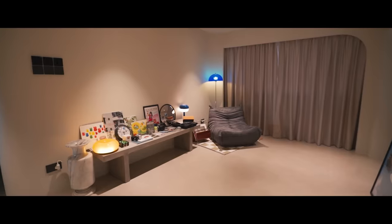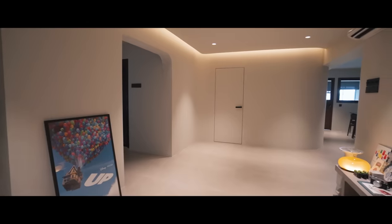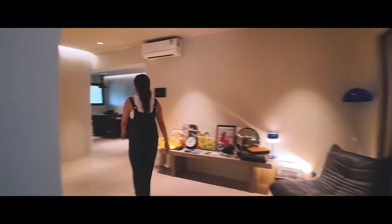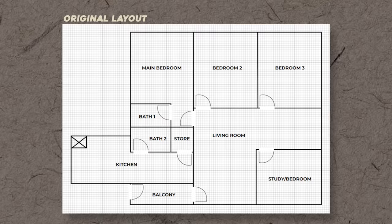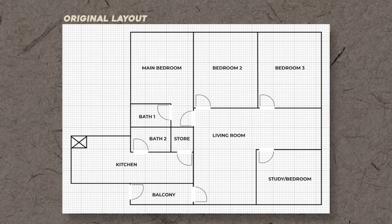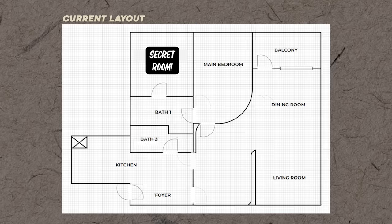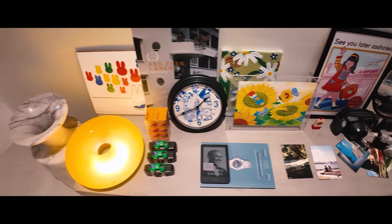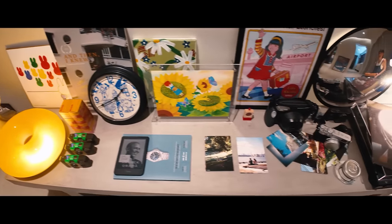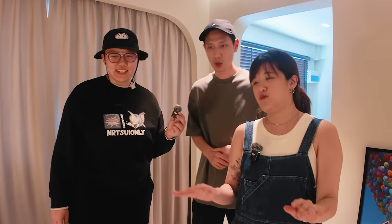The luxury of space — look at the whole house, the floor from here, the entryway straight to the dining room. This house is a five-room flat. The original layout looks very boxy, so we wanted to incorporate some curves so that we have a less harsh and more flowy layout. This display piece, especially with the little concrete van — it's like a mini gallery. I tried to make it messy-organised. Every single part was highly thought of.